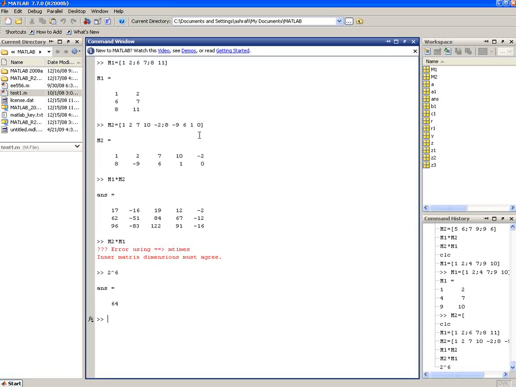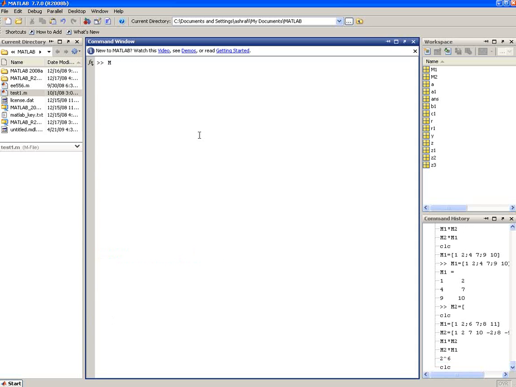For example, let me define M as a 2 by 2 matrix. Now you can raise M to the power of an integer. Let's find M squared, for example.